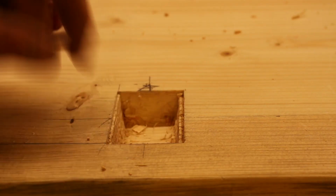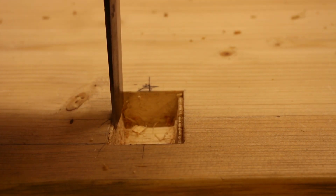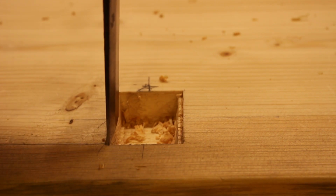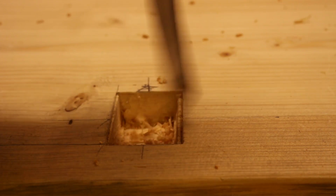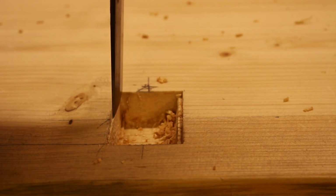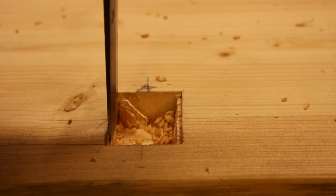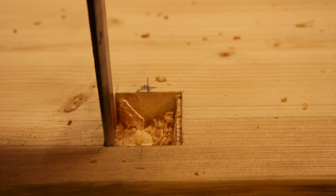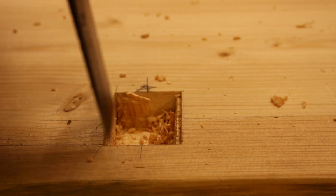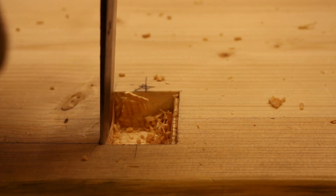Now I reached the proper depth, so it's time to cut. Cut to the correct width all the way down. I take away little by little because I left quite a lot of material. And then I can't go directly to the line because the cut might not be so pretty, or the chisel might deviate a little bit from the perpendicular direction.